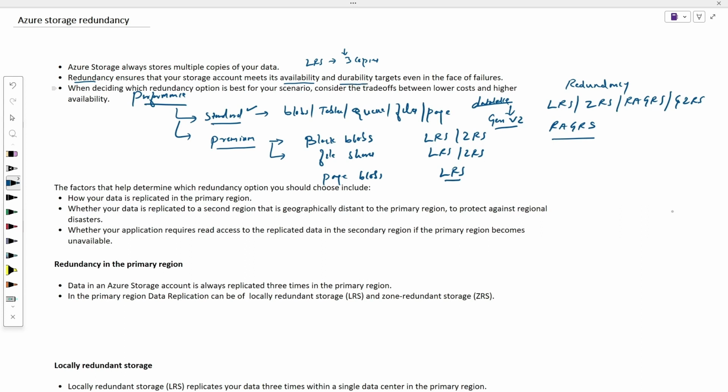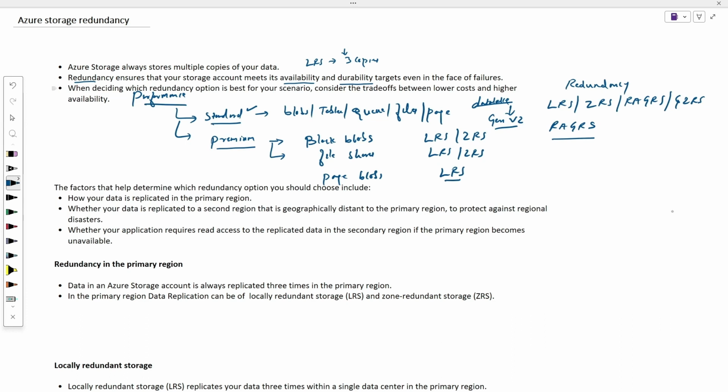And these copies should be durable. The data we have created and copied to multiple locations, is it durable? Does it have the same integrity as when we created the data, or has the data changed? For example, if I have a Word file but there is no content, that means the data is not durable.